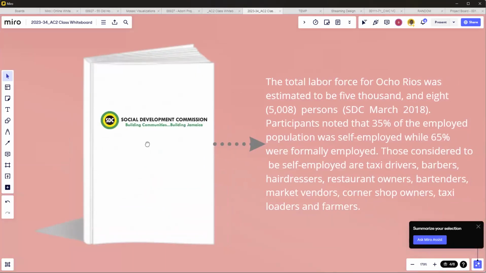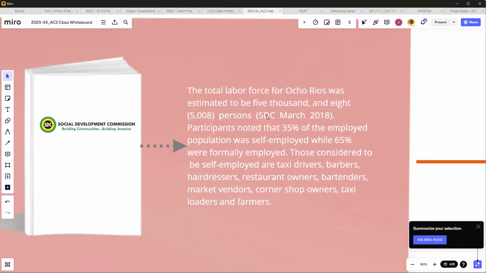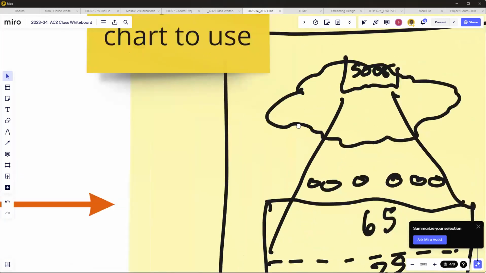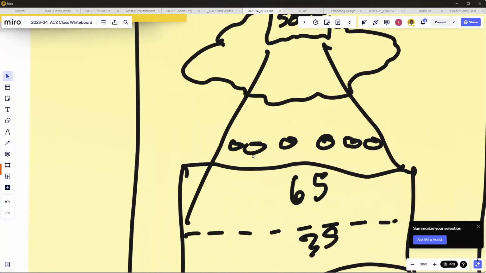I want to represent this total labor force thing, right? Immediately an idea pops into my head. I say, oh, I want to have like the map of Jamaica up here, and I want to project it down to this bar chart, and then I want to have these circles that represent the different occupations.